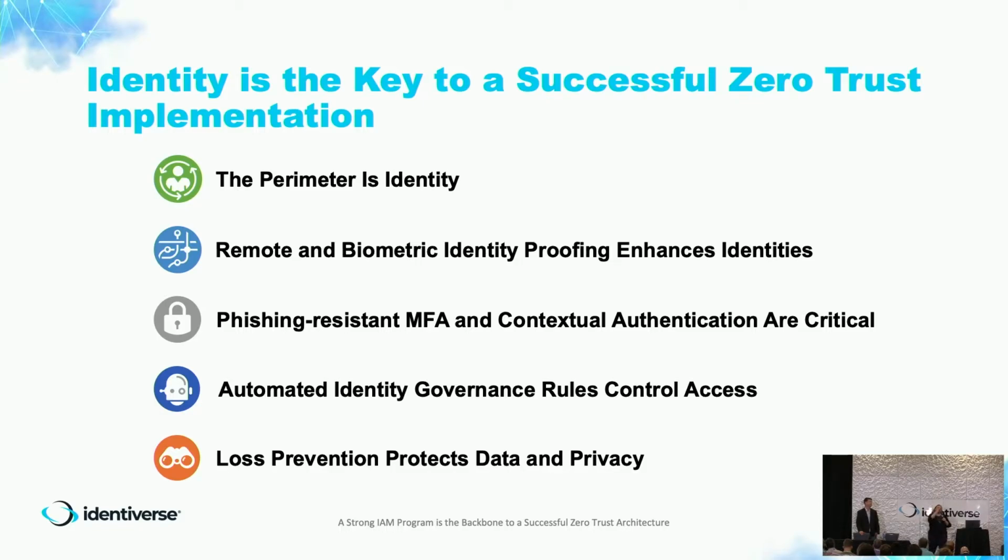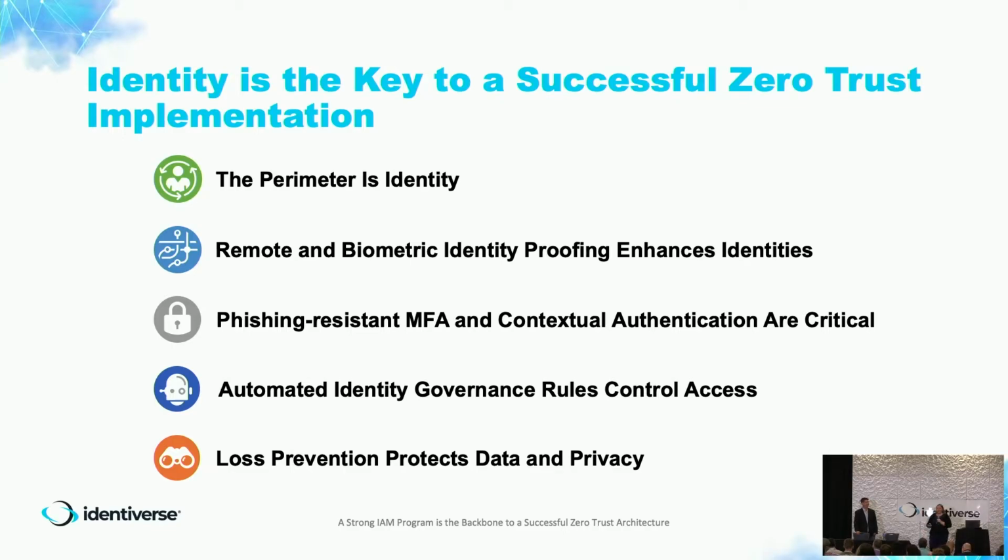So if you're in application A on device A and application B that you attempt to get into, but there's a device that the system's never seen before that's attempting to get into that application, there's probably something wrong. So we're using that contextual authentication to decide whether you should get in to where you're going.